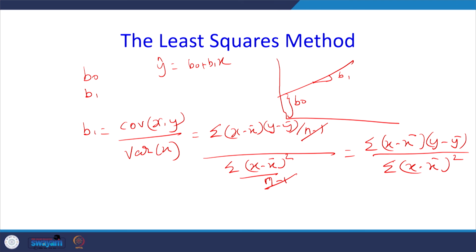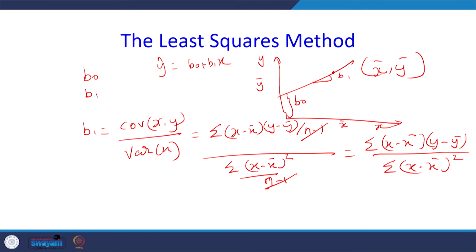The other logic is, if you want to draw the best regression line, with this being the x axis and this the y axis, it has to pass through the mean value of x, x bar, and the mean value of y, y bar. So one of the points should be (x bar, y bar); then only can we say the line I have drawn is the best line.